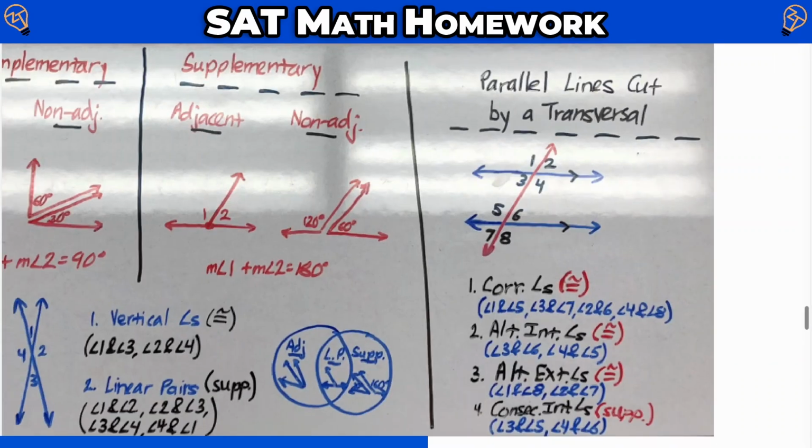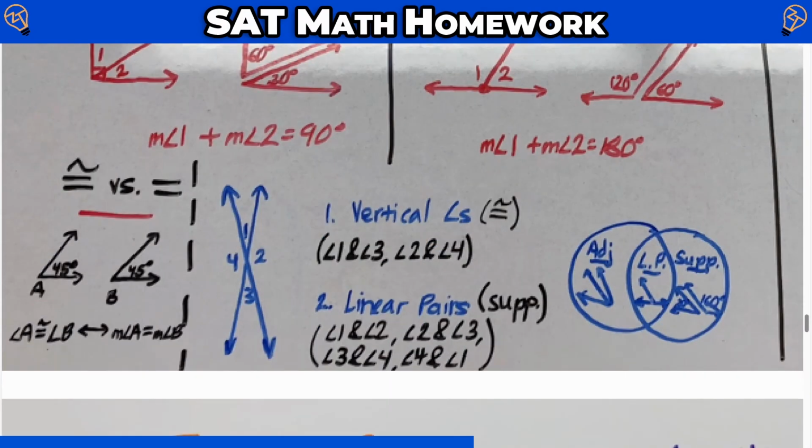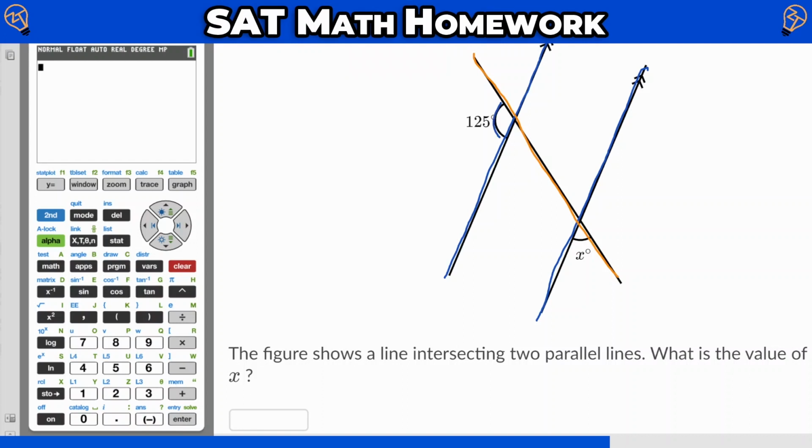So going back to that specific side of the math reference document, but just shifting a little to the left, notice when you have two lines intersecting, you really only have two kinds of relationships. You have vertical angles, like angles 1 and 3, or 4 and 2. Even though 4 and 2 seem like they'd be horizontal angles, there's no such thing. We still call them vertical. And the conclusion when they're vertical angles is they're congruent. And then we also have linear pairs. But what I would do is apply vertical angles and say, okay, if that's 125, so is this.